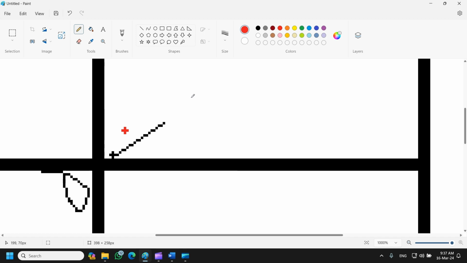Next, I select one more point. Now I have to join this particular point to this one, and when I join the points exactly, you see the difference. We have a total of 27 rows, 27 x-axis values and 15 y-axis values. Because of that, you can see exactly only one point is going to be selected.